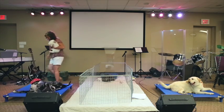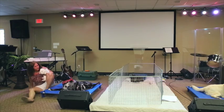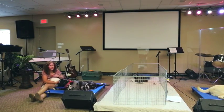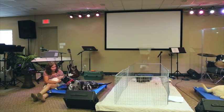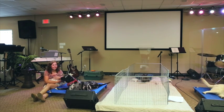So I'm going to be sitting down, just grooming the rabbit, letting him look, letting him sniff, grooming him a little bit. Now again, if he were standing up, circling like a shark, or aroused, that's not the time to be doing this, because the dog is not mentally submissive to you, okay?